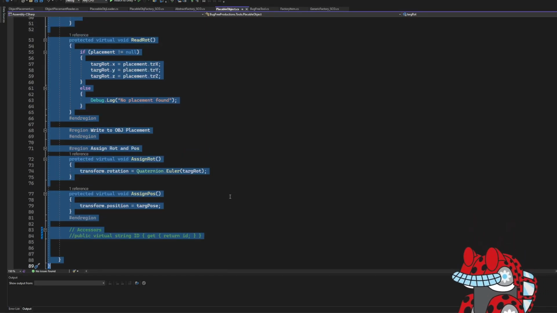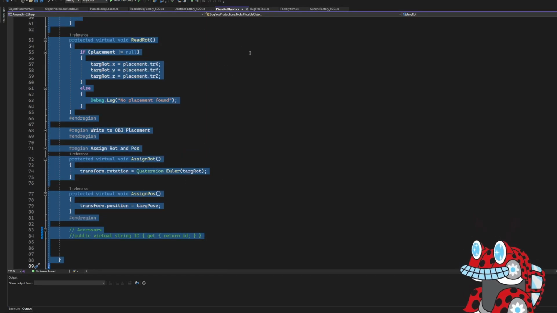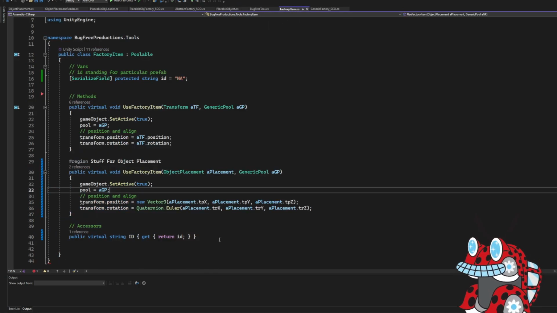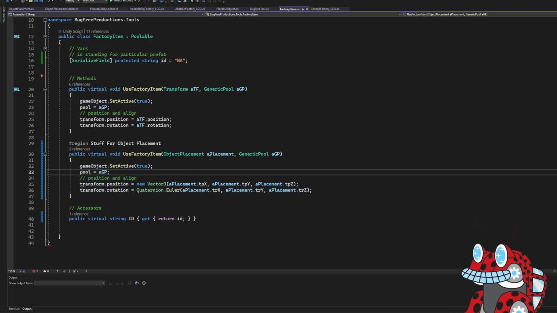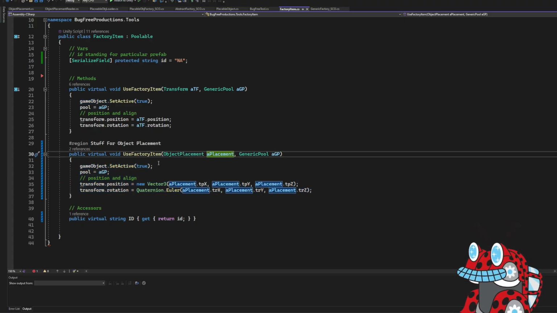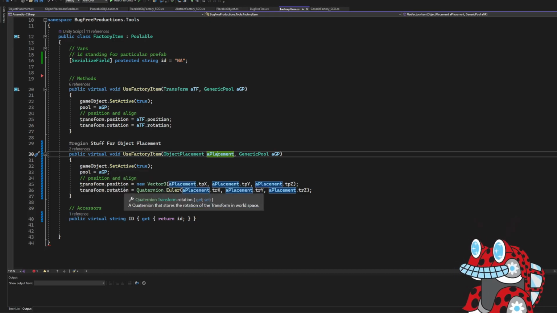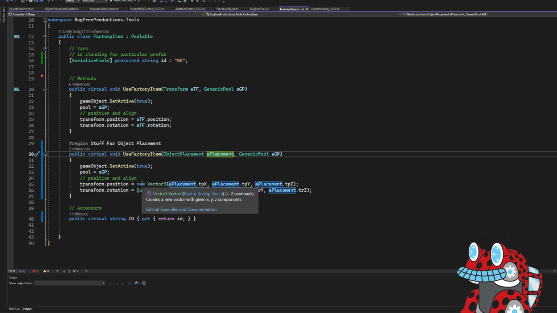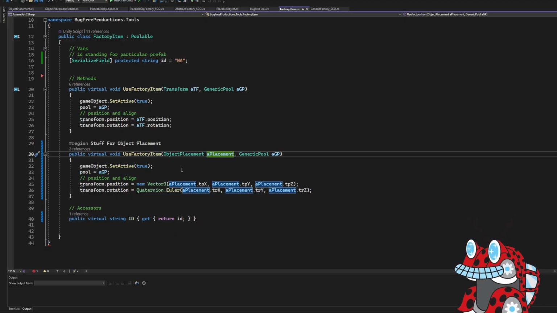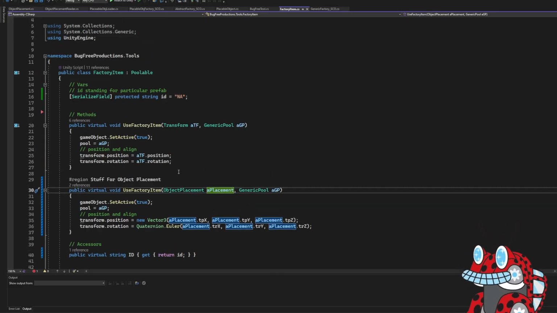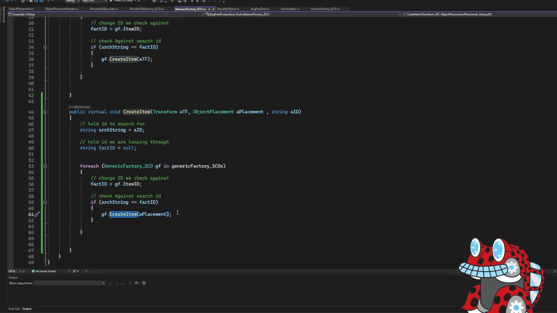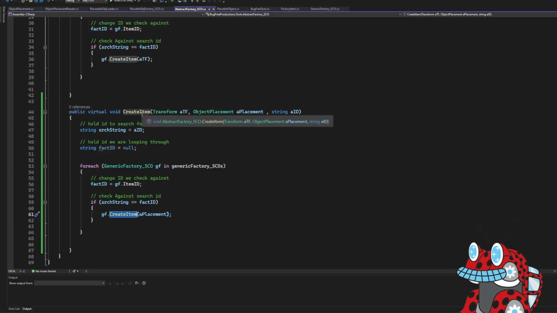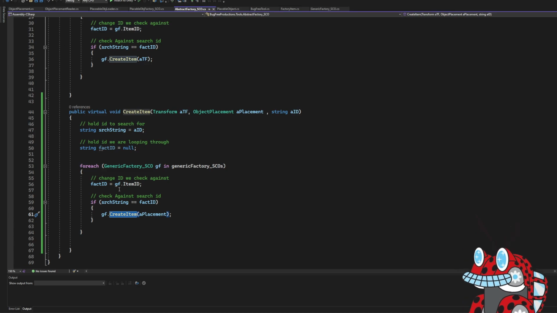And the reason it's all redundant now is because of 4 lines added to factory item. Because we receive a placement, and with that placement, we set all that information, and we also, I don't think it's from abstract factory, it's from our regular factory, right? Generic factory.